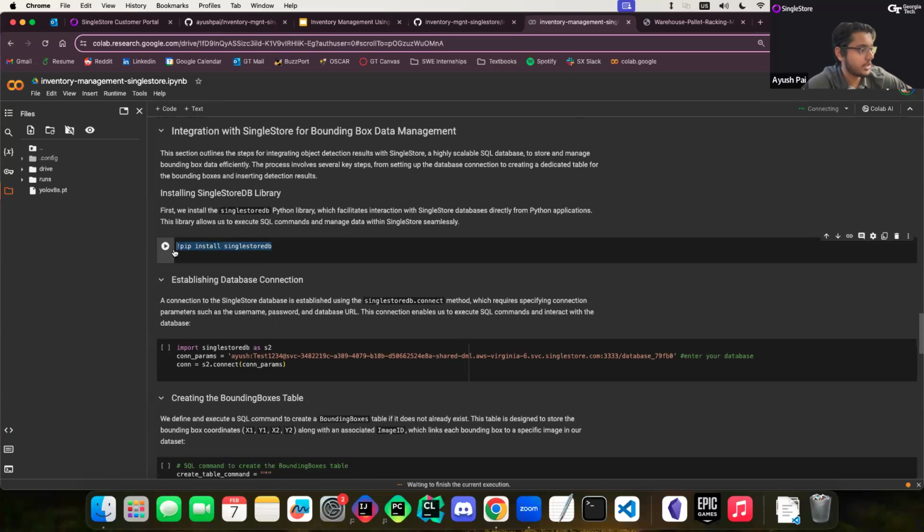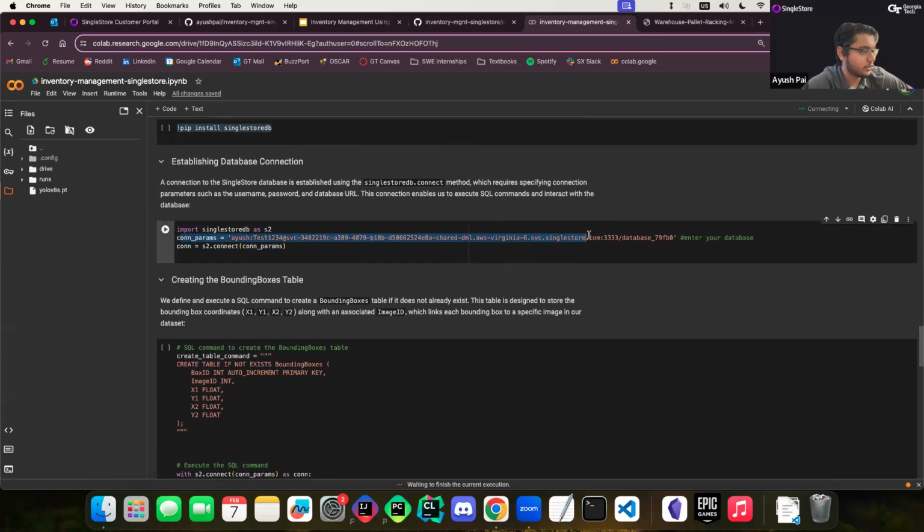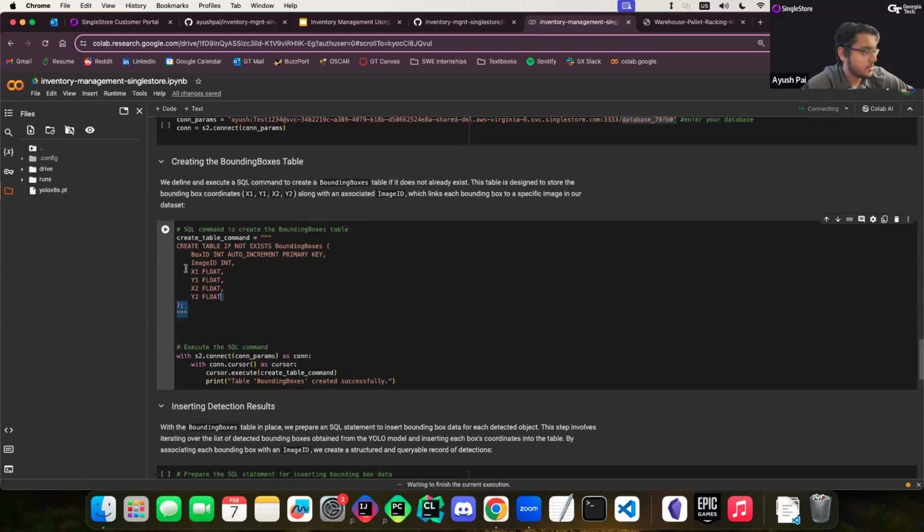So first thing you want to do is install the SingleStore library. Then you want to connect to the SingleStore database with our connection. So you would put in your specific database here, your name, the specific database, and we're doing this on AWS currently, and the database name here. Then write some simple SQL code here to create our table if it does not already exist.